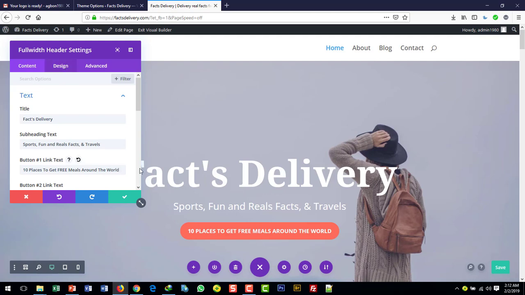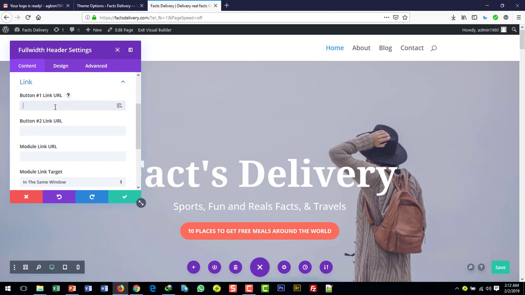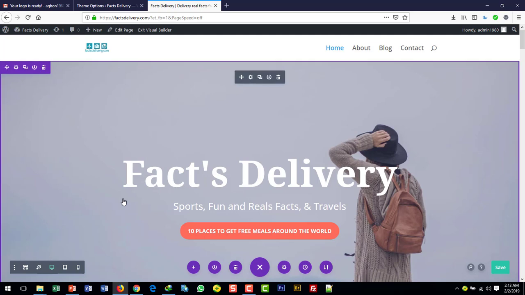So you come down here, make sure that the link also is for Button 1. Then you paste. But we are using the blog generally now, just as a demonstration. You click OK, and that's it. You're done. Then make sure you save again.